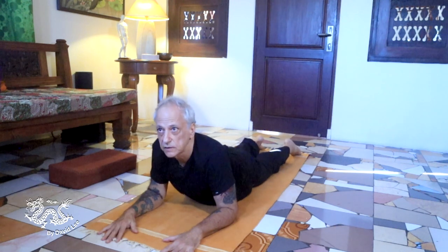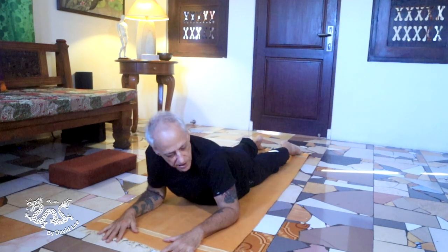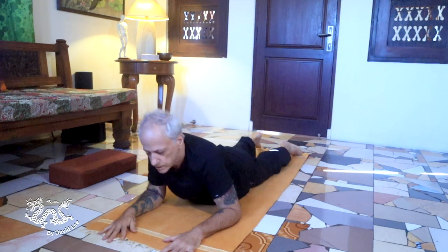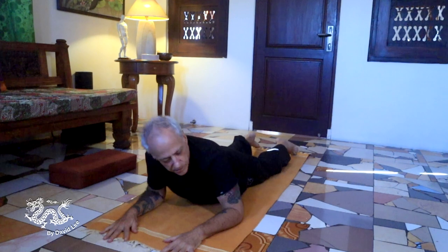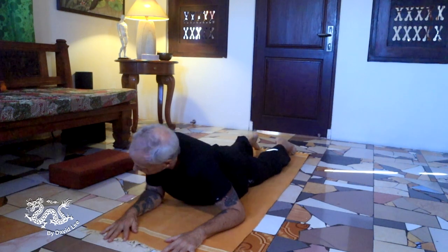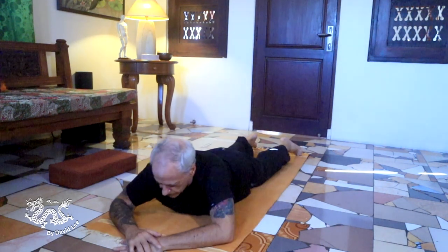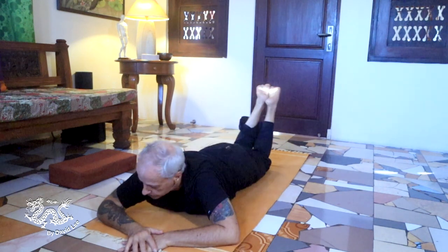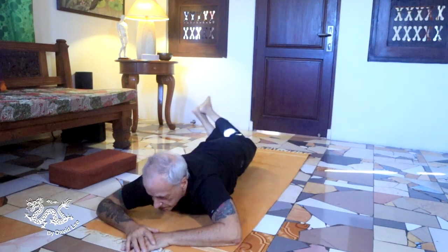So this is a really gentle back bend. And then you can turn your head from side to side and look at your tail. Turning your hips. Up. So, swing. Swing your hips. Yeah, I know. Like a little kid. So stretch.